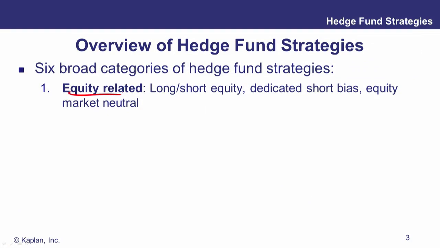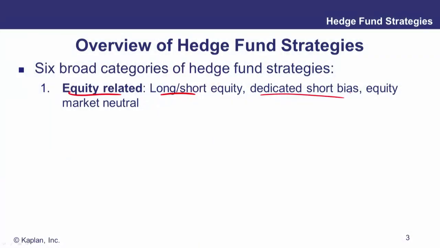So during the course of the reading, we're going to be looking at six different types of hedge fund strategies. The first one is equity-related. So as the name suggests, a big equity focus here, a mixture of long-shorts. We're going to look at them in more detail as we go through the reading. So long-short equity, as the name suggests, is a mixture of long positions and short positions in equity investments. Dedicated short bias — you've got a lot more shorting involved in that one. And then equity market neutral, which is going to have an overall beta factor, traditional CAPM beta, which measures systematic risk of zero or close to zero.